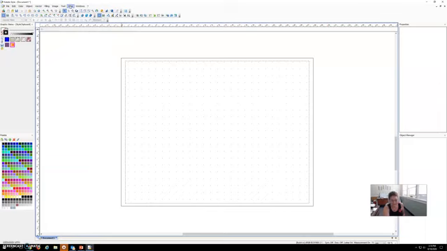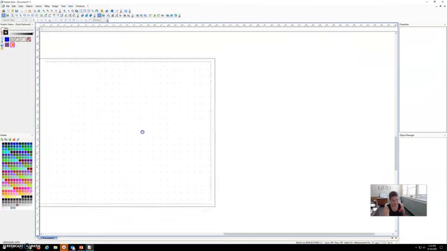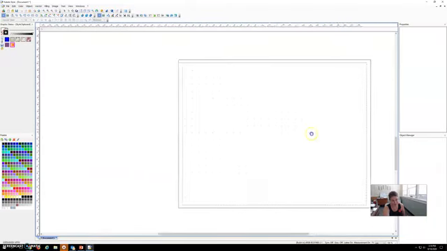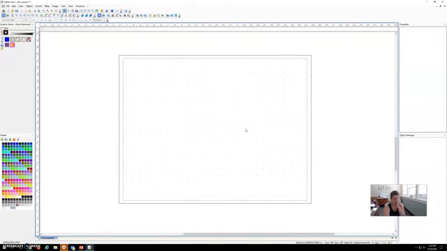Again, there's many ways to do things. I always like the shortcuts. The other big shortcut you might want to use is putting down your space bar right now, and then you get that little hand and you can move this back and forth. So that right now is two things I like to start to use in the drawing panel.